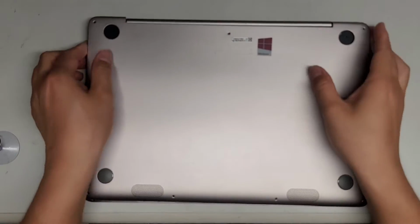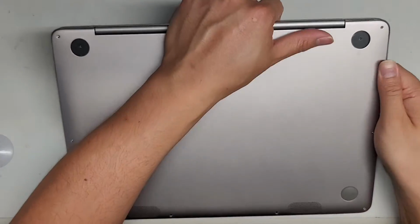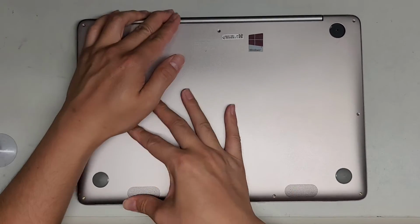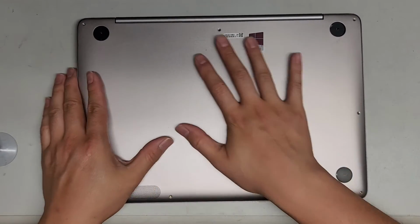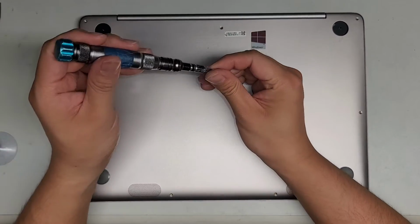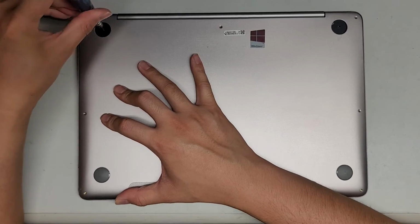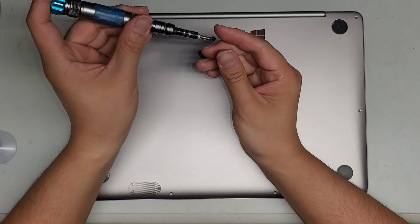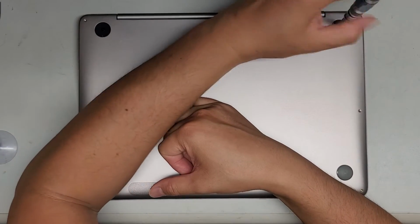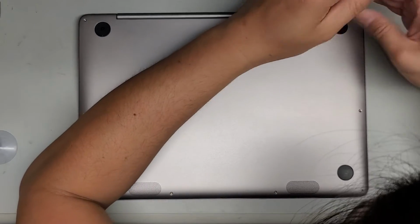All right, so after this, we're of course gonna power it on, make sure everything's working. So if you want, you can stay for that. In some laptops, you actually have to put the charger back on before you can actually turn it on. So we'll see if that's the case with this model. I might have to ask the customer for their charger because I didn't get their charger from them. So let's go ahead and tighten this up. It's not lined up right.